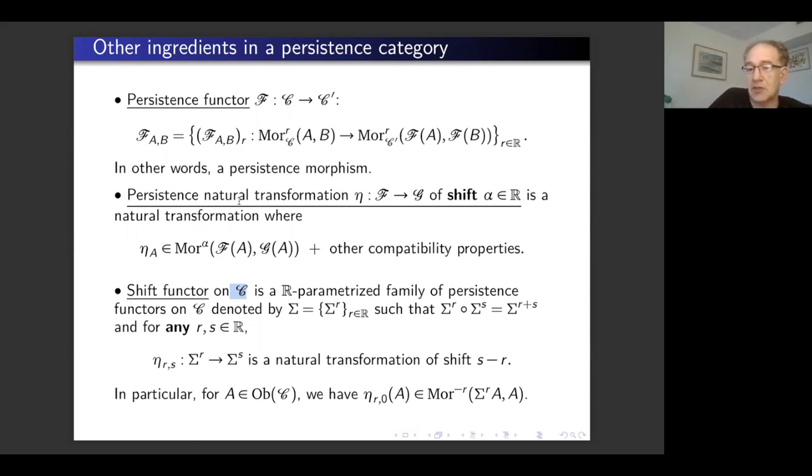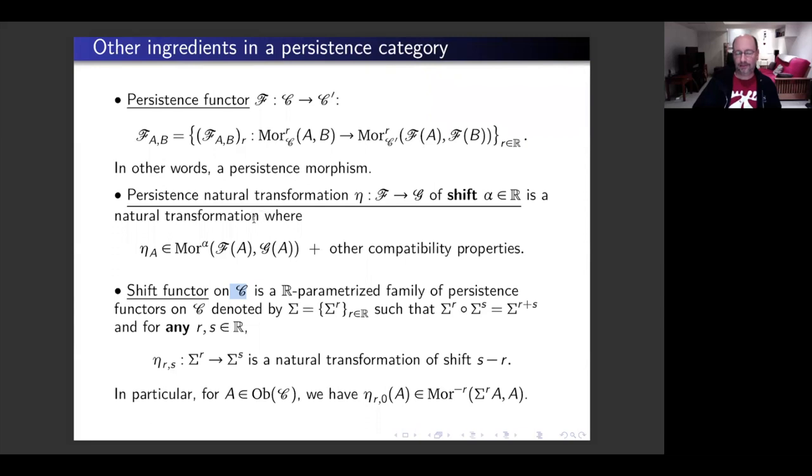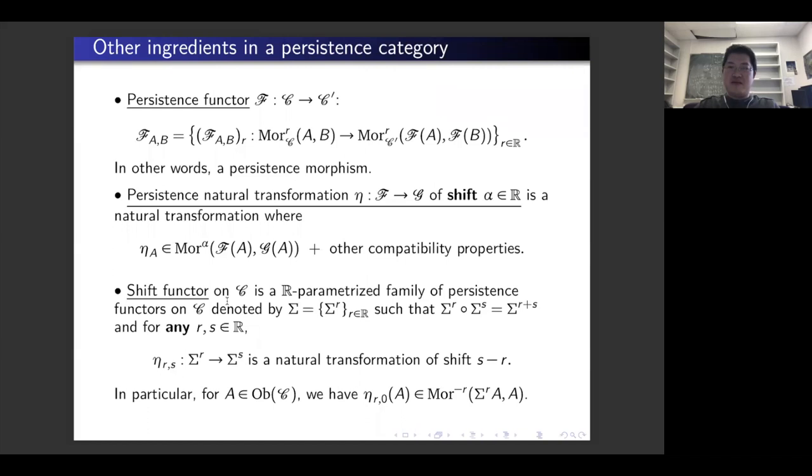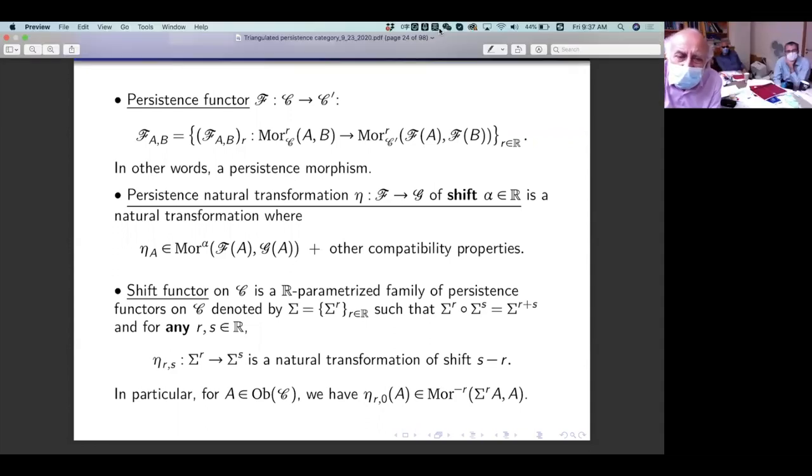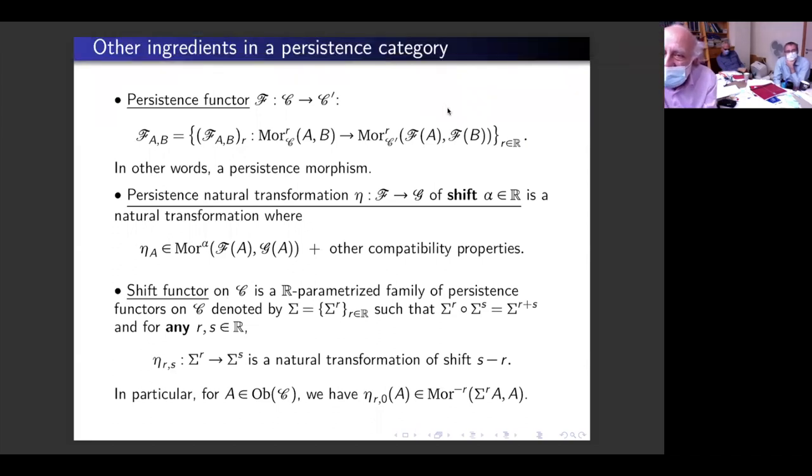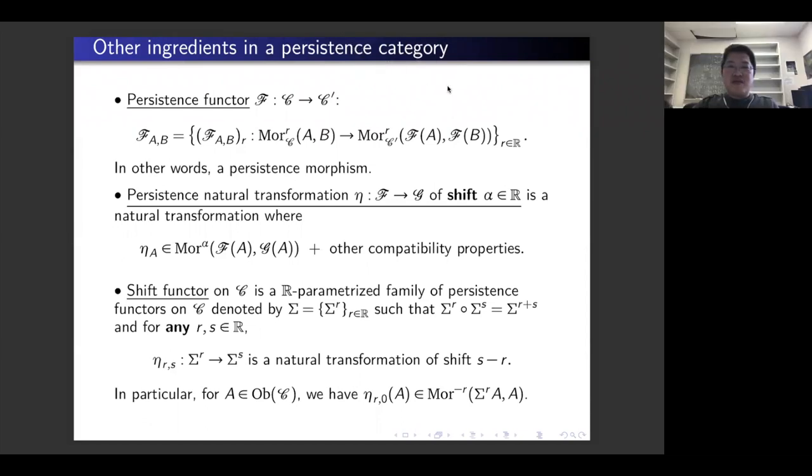So I'm missing something. What am I missing? The functor acts on the category itself, right? You have a sigma. So sigma maps some object A to sigma A, and sigma A will also be an object in this category. Can you write the formula for the transformation sigma r? What is the formula that it satisfies? You should have something like Morse of sigma r, sigma s A and sigma s B or something like that. It should satisfy some identity. Can you write that identity down? Yeah, I was trying to. Strange, why do I not find this? I'm supposed to be able to write something like that. Yes. Why can't I find this in the annotations?